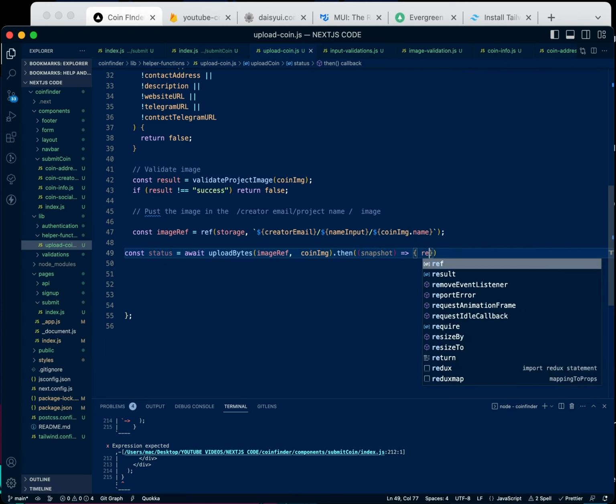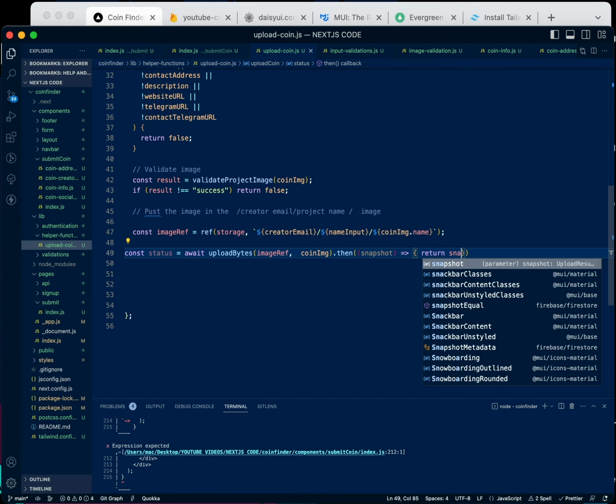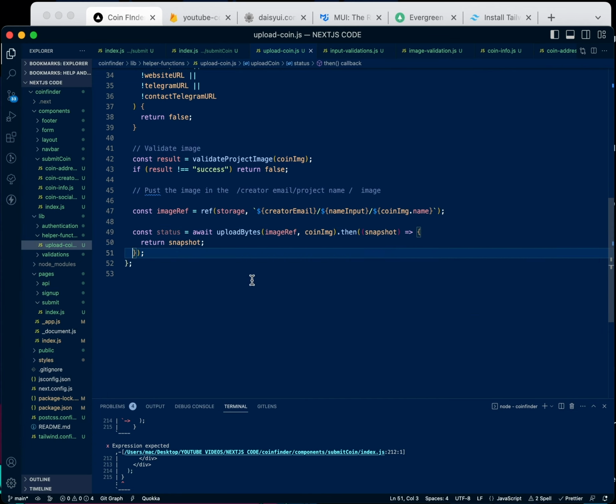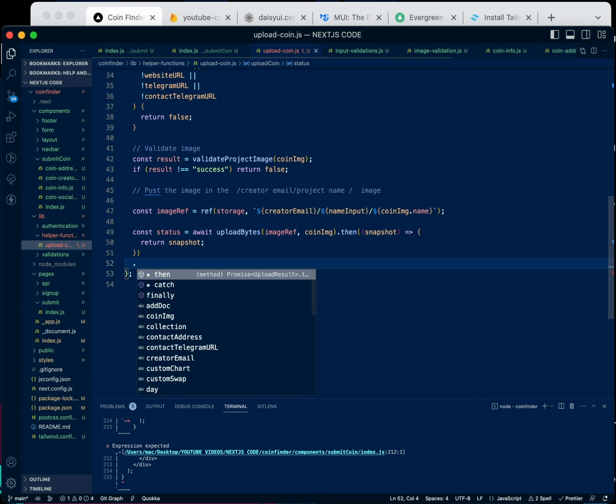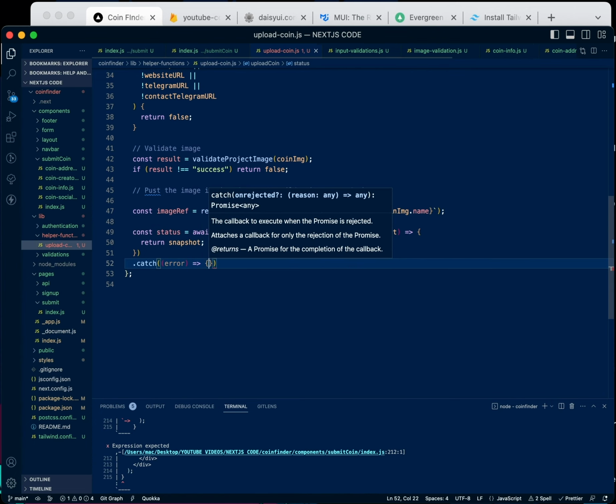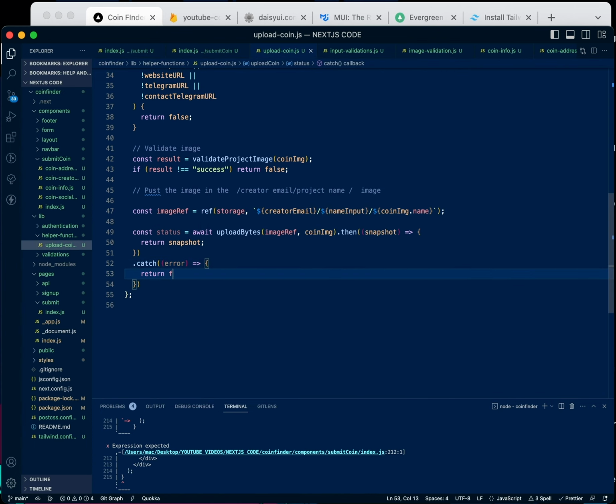I'm going to return the snapshots, and if we have any error, we're going to catch the error, return false.